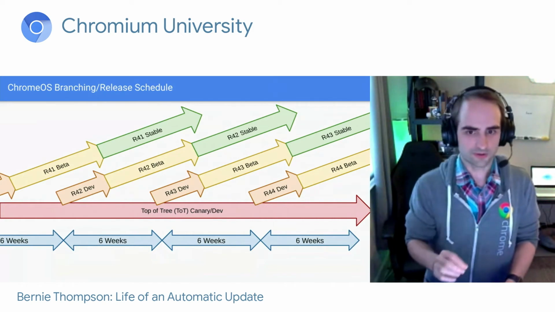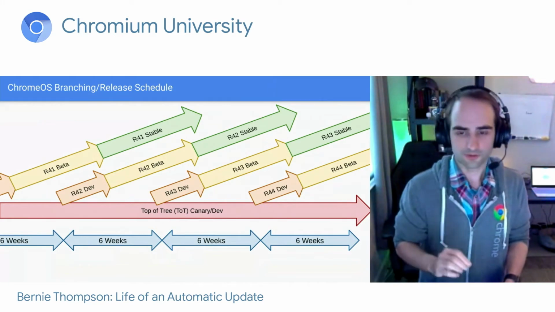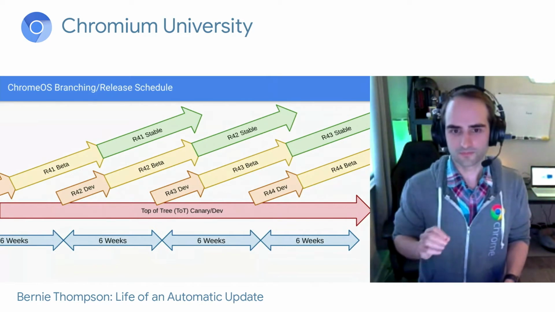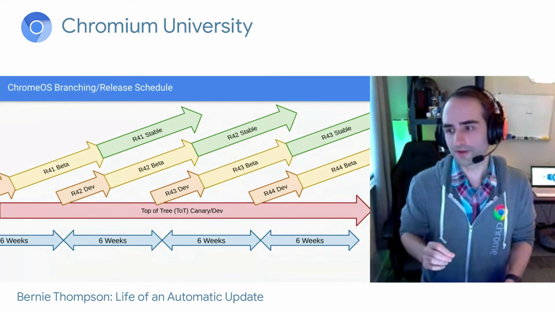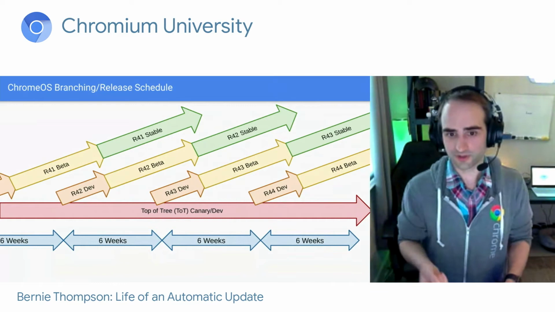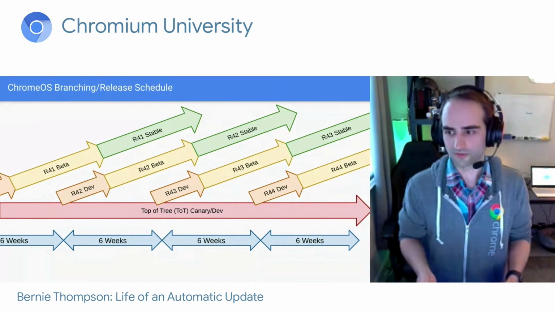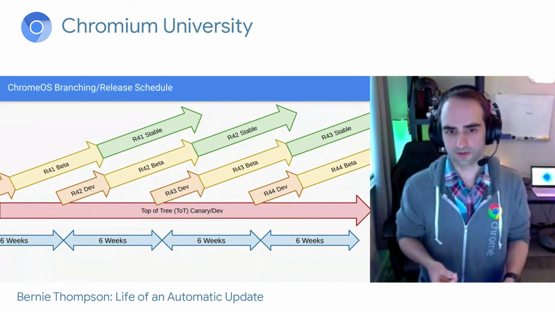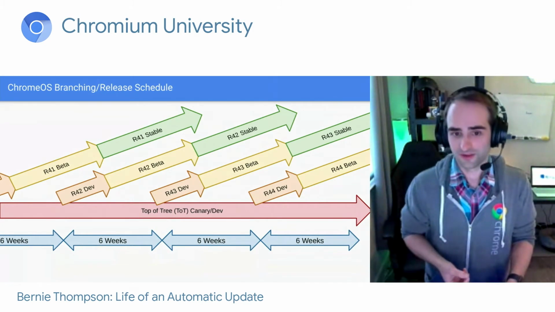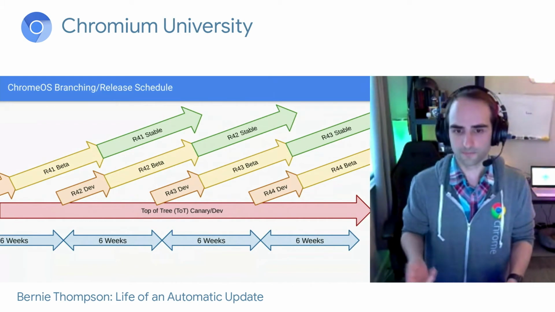Dev channel is fairly risky, but less than Canary. It has a bit more testing associated with it, and part of the time it's actually coming off of a release branch. So you make a big step in stability with dev. And you take another even bigger step with beta. The beta is fairly reliable because it has been on a release branch for at least a couple weeks. This means it's had time for testing and fixing of issues since we've made the branch and have started the process of stabilizing it. And of course, stable as well. Stable has been on the release branch for a long time, has a great deal of testing done to it, and any known blocking issues will have been cleared already by the time we get there.